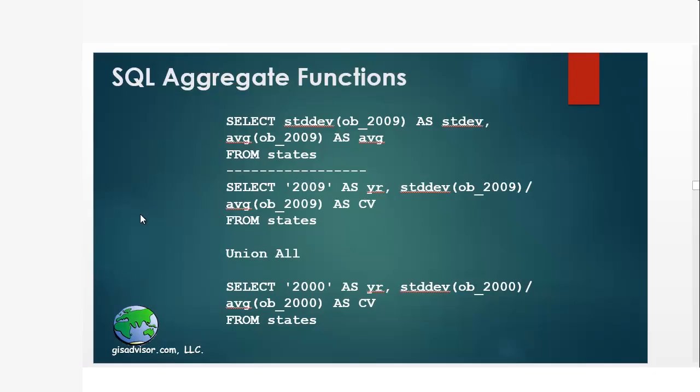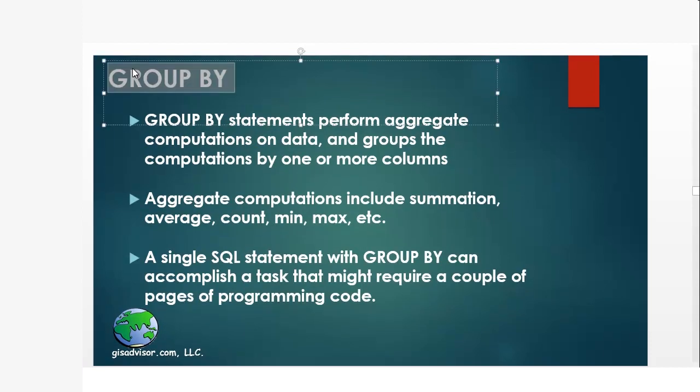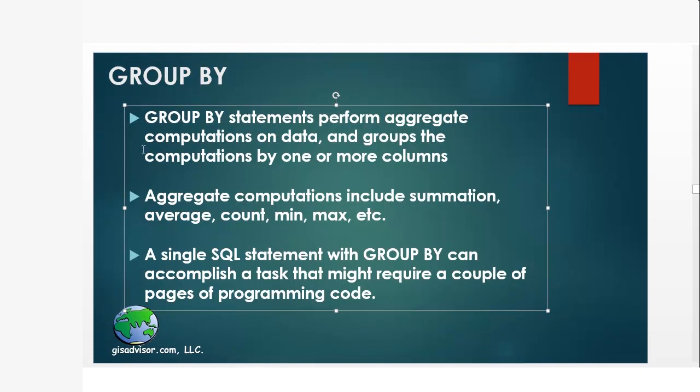So that's why one of the cousins to the aggregate clauses is the group by clause. A group by statement performs an aggregate computation on the data, and it groups the computations by one or more columns. So they can include summations, averages, counts, etc. A single statement with a group by clause can accomplish what might require a couple of pages of code and lots of for loops and while loops in order to get that written and presented. Let's look at this one.